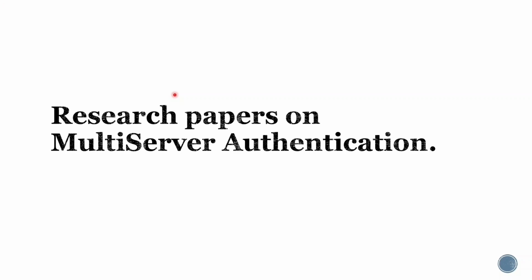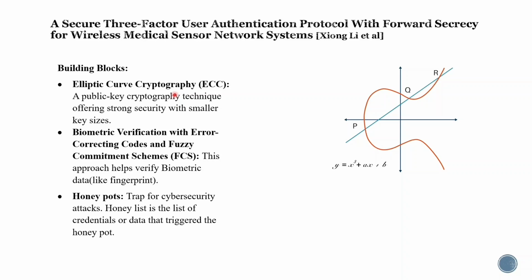In this part of the video, we'll be going through a few research papers on multi-server authentication. The first one: a secure three-factor user authentication protocol with forward secrecy for wireless medical sensor network system. What this name says is that this is a three-factor user authentication protocol for a medical sensor network system.